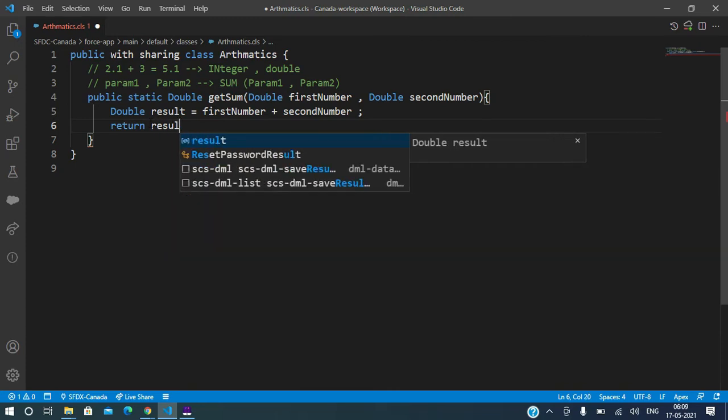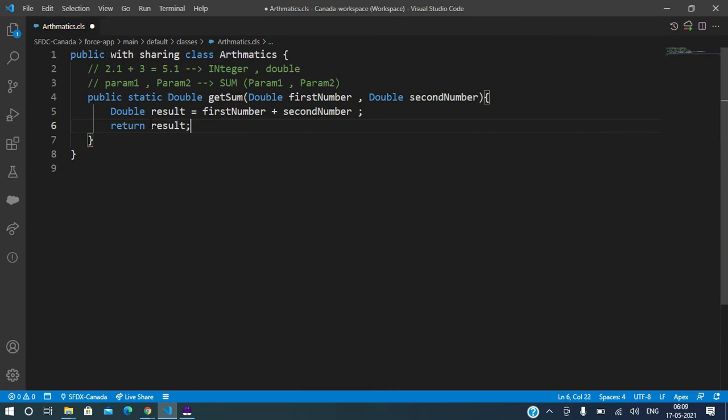Why did you write the first line, public with sharing class Arithmetics? This is nothing but a class, but we are getting with sharing as a keyword, and public. For now, it's a class syntax. We'll discuss what is with sharing and without sharing later. This is a normal class.